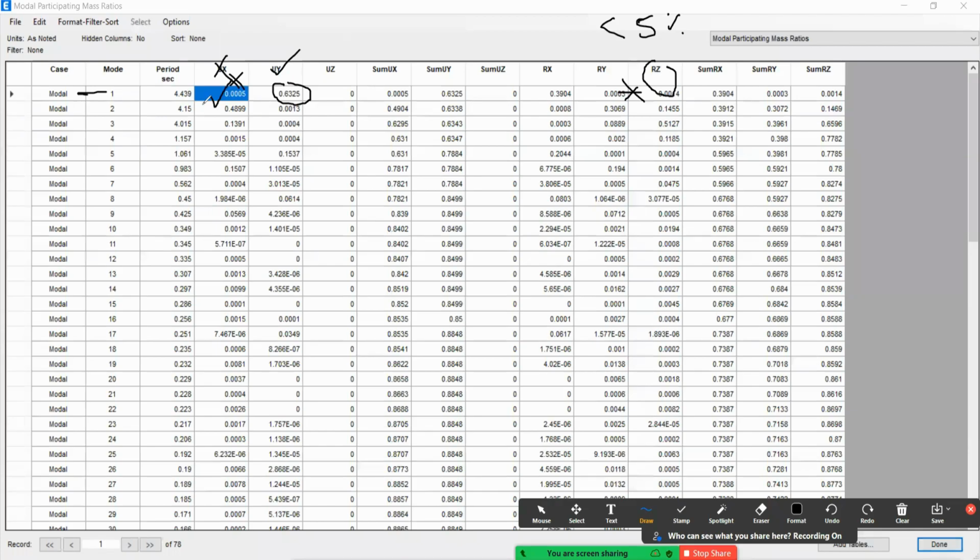It is not always necessary. Either in the first mode you get it in the y direction, then in the second mode you will obviously get the higher value in the x direction. But if you get it in the first mode in the x direction, then in the second mode you get it in the other direction. So it is not always mandatory to have x first and then y after. Getting it or not?